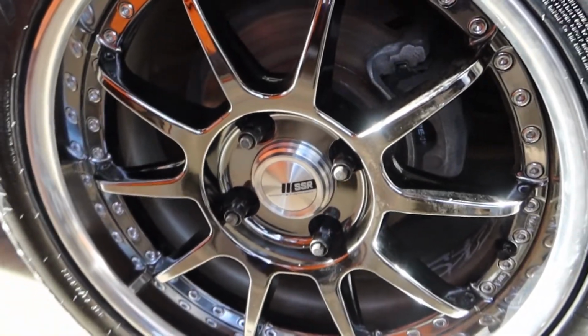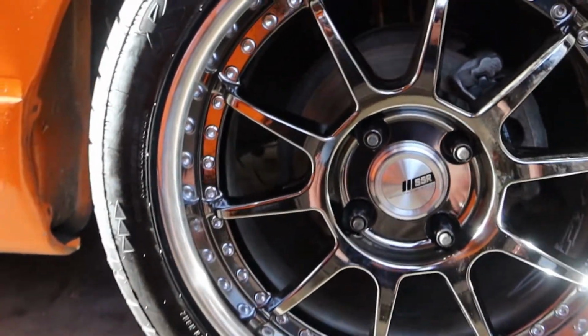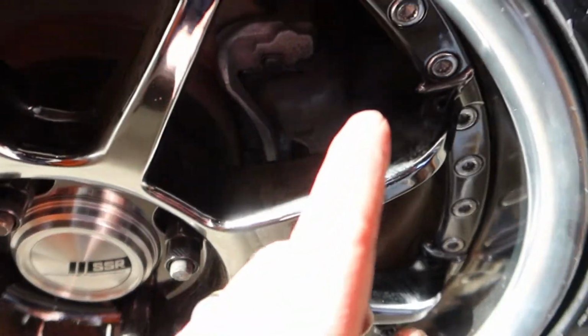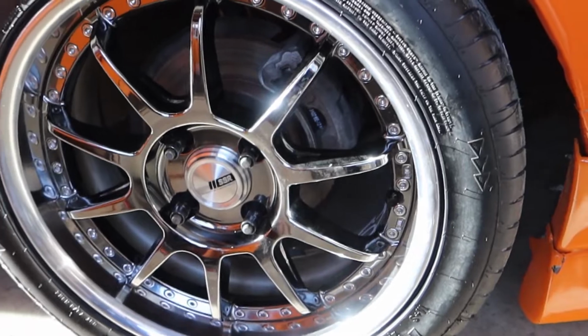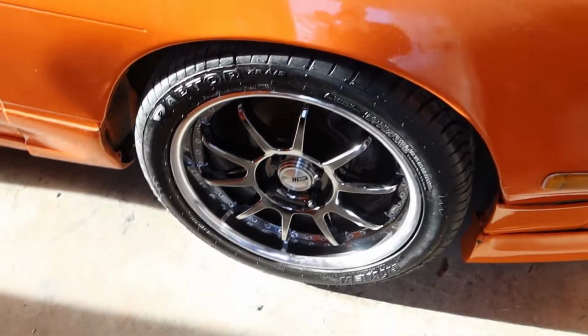There's my little stock brakes right there. Little factory guys in that disc. Oh yeah, put some bigger ones on that. It looks like I'll definitely clear it. There's so much space in between the spoke and the brake, so we should be good. I just gotta drill out the angle kit to clear the brakes, I think.